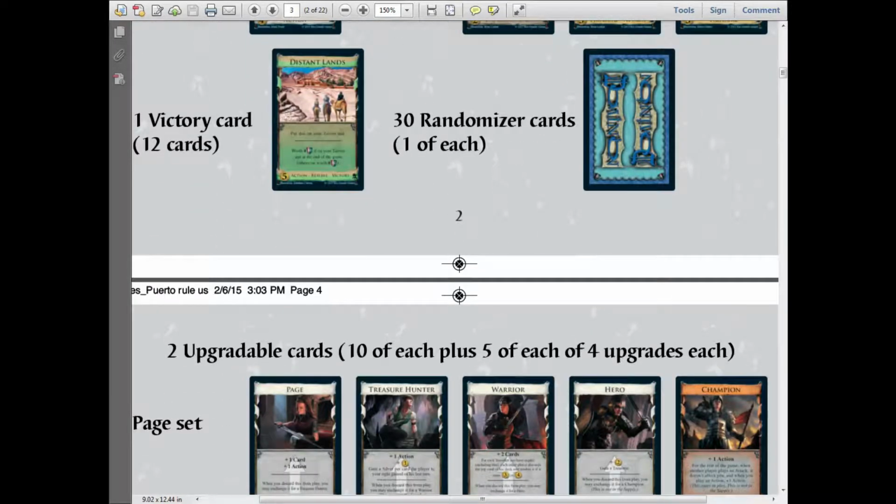Next, Distant Lands. It is a five cost. Oh, and they're pointing out it probably goes well with Counting House, which is maybe true, I don't know. Distant Lands is a five cost Action Reserve Victory. When you play it, you put it on your tavern mat, and it's worth 4 VP if it's on your tavern mat at the end of the game. Otherwise, it's worth none.